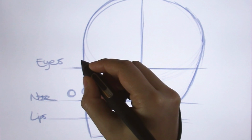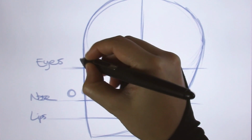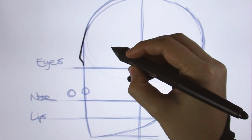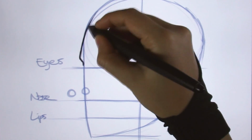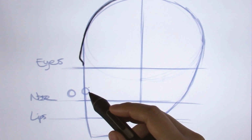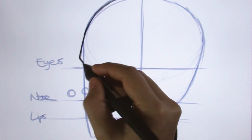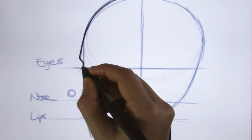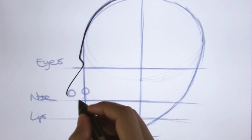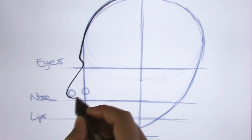Above the eye line, draw a shallow curve that is concave. Extend the top part out, and then up, joining back with the construction lines to form the brow bone and forehead. Right here, I'm just making my brush smaller using the button on my stylus. Let's go back down here and draw the nose, which comes down and wraps around the circle. I'm going to end the stroke in between the two circles.